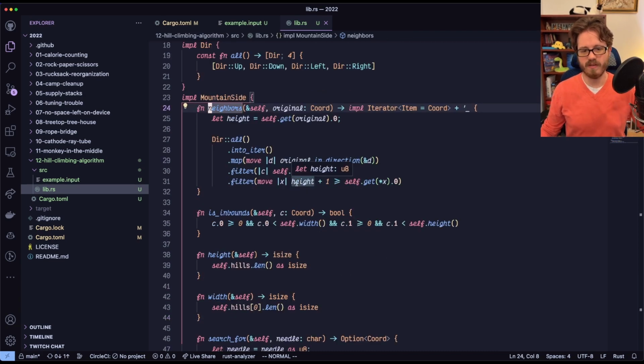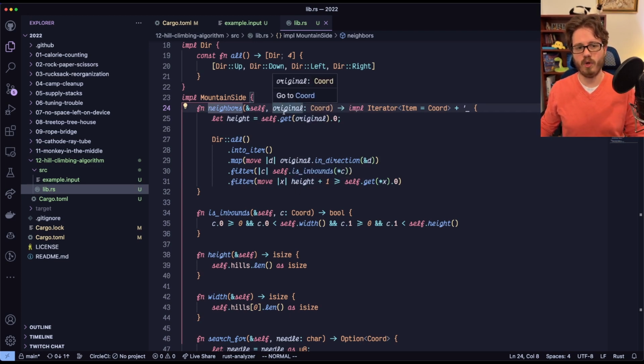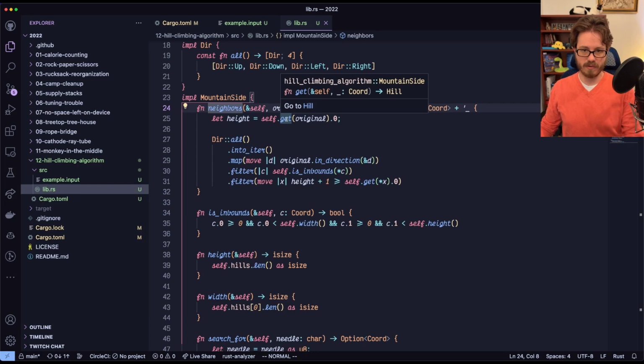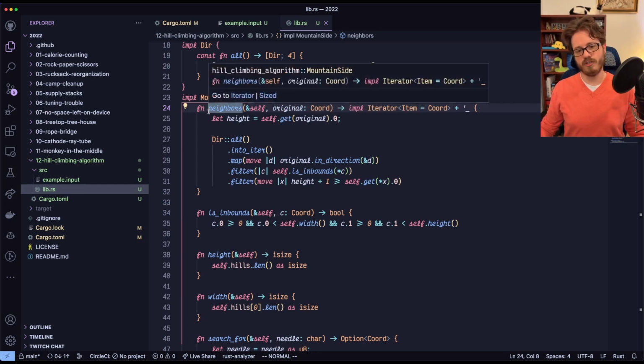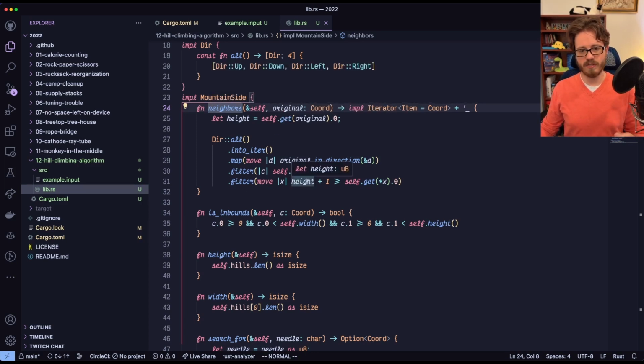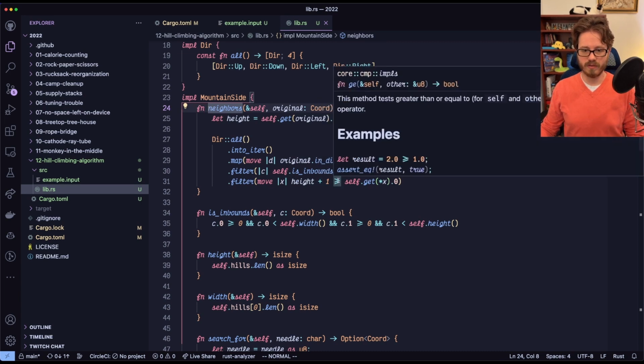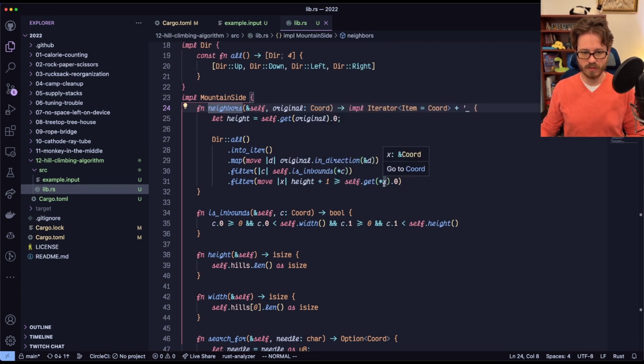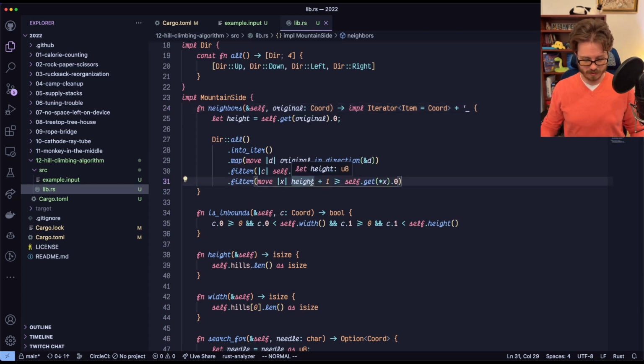So neighbors have if height. If we get the height of where we're starting, the neighbors are places we can get to. We can get to it if we add one to our height, and that is greater than or equal to the height of the other place. Okay, that seems pretty right to me.